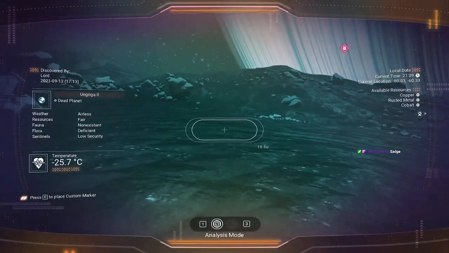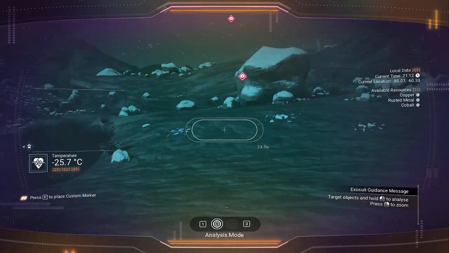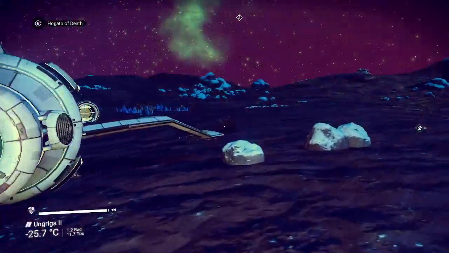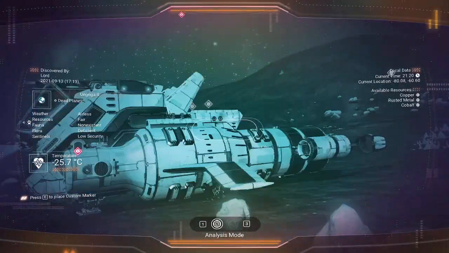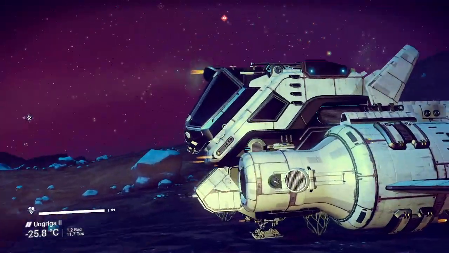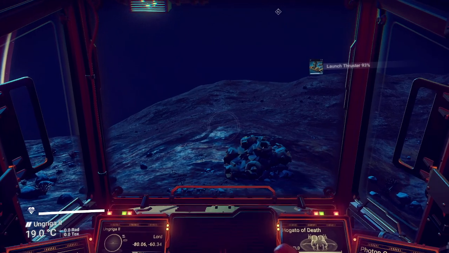Alright, let's see. Where is there another one? That one's fucking far away. I remember there was one right next to the ship when I touched down, I thought. Was there not? Huh. Alright, we'll go fly around a bit more. I still need to find those two fucking plants.